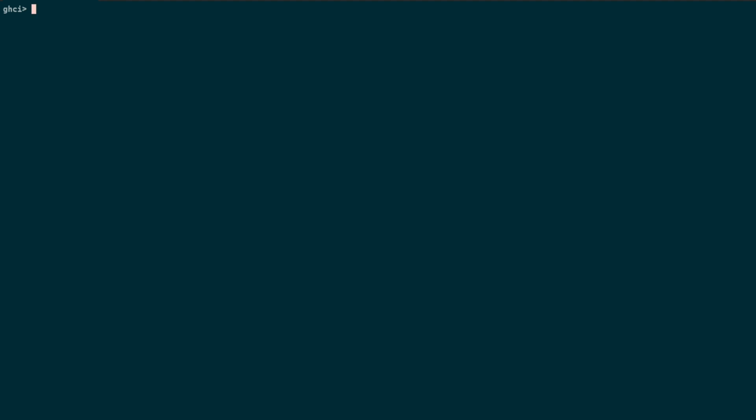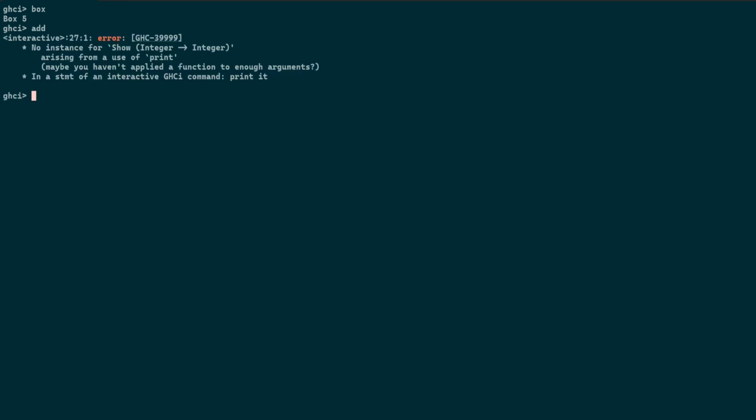Okay, now that we have created our applicative, it's time to use it, right? So, as we said, we have our box value here, which is 5, and we have our function, which is add. Oh, I forgot that you can't display it because of show. Anyways, it doesn't matter. We have our box, which is our value, and we have a wrapped function, which is add.